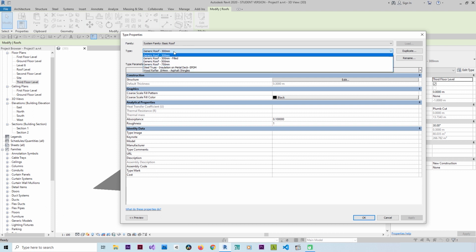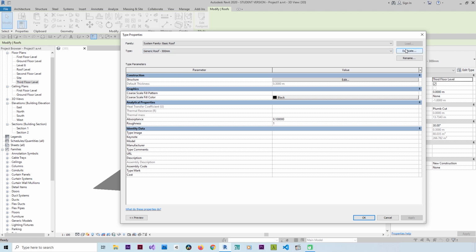We can change it from here, or we can duplicate to make other style. We can make it something like this, generic roof 250, but the thickness is still like the old one.